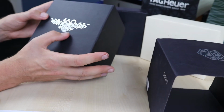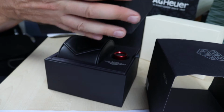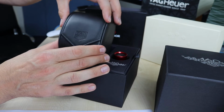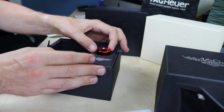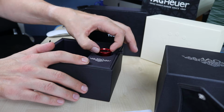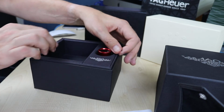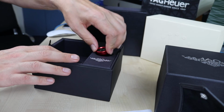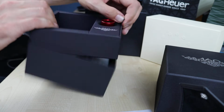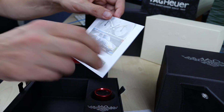We can see that it comes in a limited edition special box, which is different to the majority of Tag Heuer watches. The watch comes in this nice leather travel pouch, and there is the actual watch. I think this idea was stolen from Omega, who include watch glasses with their moon watches. So there is a nice 160th anniversary watch glass, and here is a booklet for this particular watch.